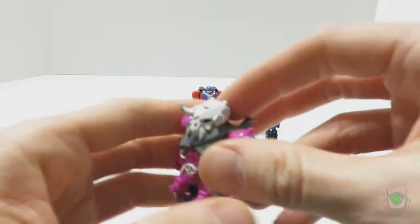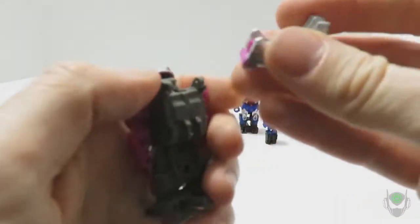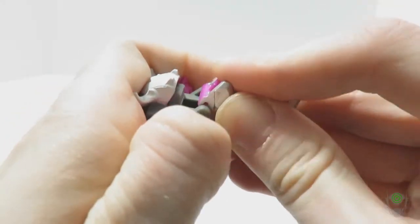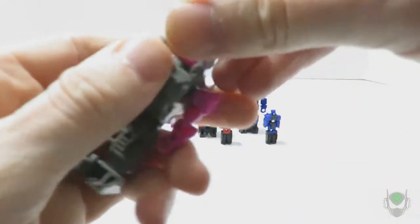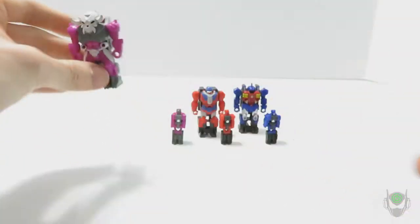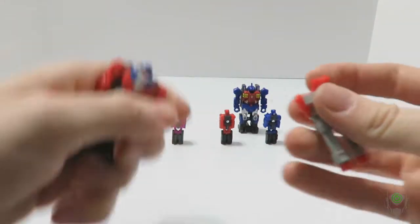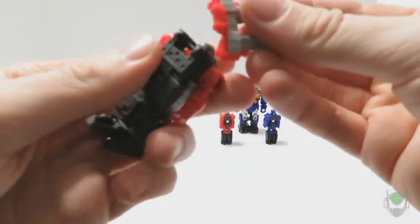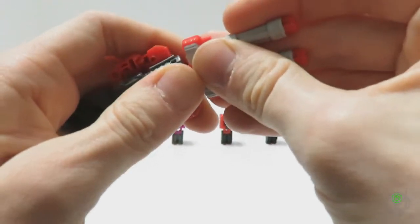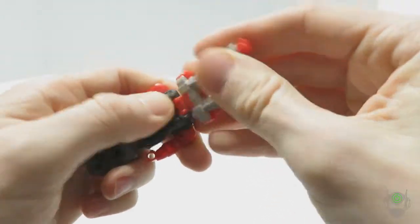So we're going to take a look real quickly at the assembly for Skull Grin's armor. Or, you know, Skull Grin being the armor. All you do is simply apply this to this hinge here. Right, there we go. That took a little time. Let's put him back now. And let's give Cloudburst his little additional weapon here that's supposed to go on this hinge and apply as easy as they come, which I guess isn't as easy as they come, but there we go.